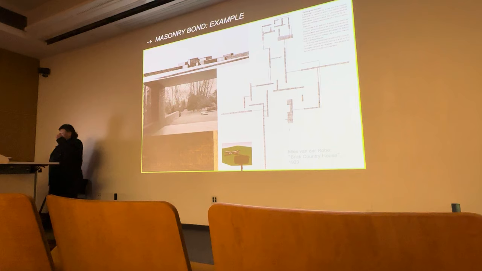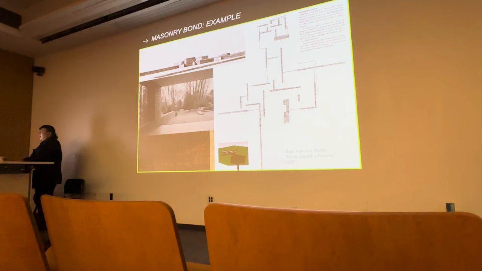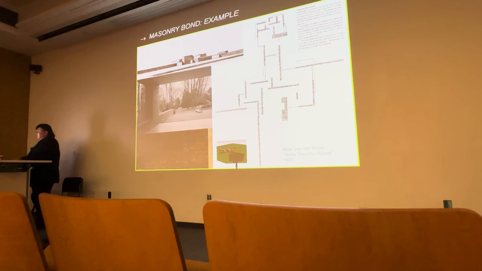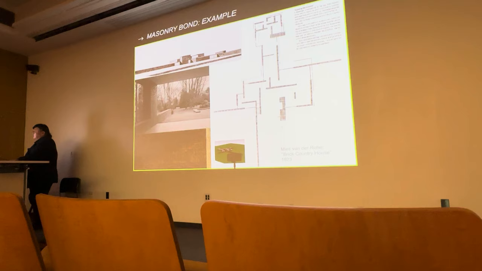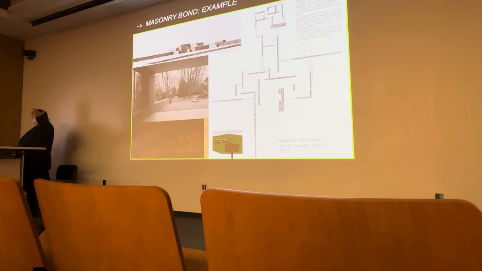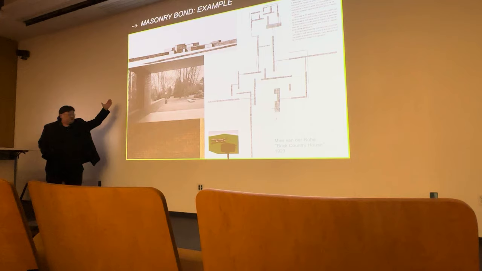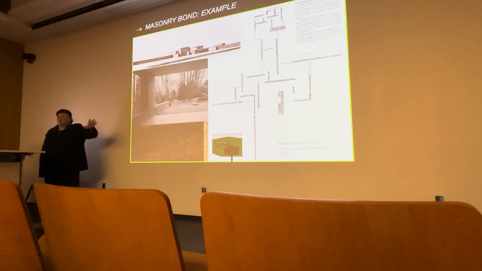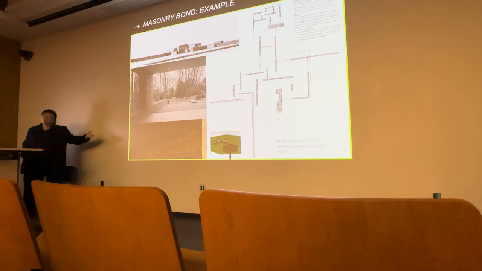The Brick Country House was a project by architect Ludwig Mies van der Rohe in the early 1920s. It was a visionary design that explored new ideas about architecture of homes and construction. It was never built, actually, but it influenced Mies and his reputation. So this is one of the projects that is on paper and had never really been built, but it gave him the stage to experiment more.